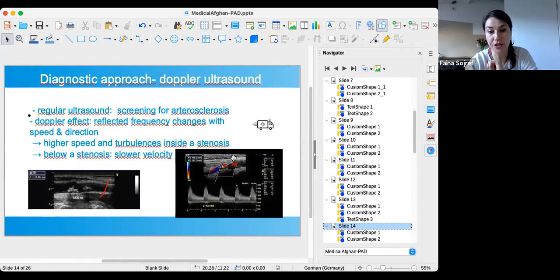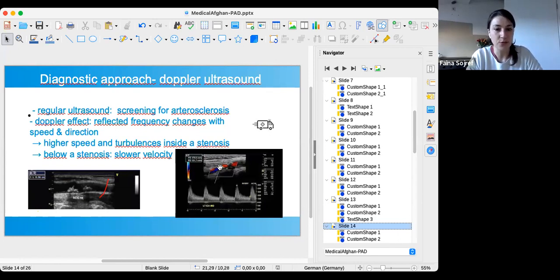And then when you switch on the color and measure the blood flow, you can see the stenosis itself, either directly or indirectly. How do we do this? Well, it's called the Doppler ultrasound. Doppler is named for the physical effect, which you probably remember from school, when we have waves from a moving object, so sound waves, or in our case, ultrasound waves, and they change with the direction and the speed of our moving object. So this is why we have a little ambulance picture here.